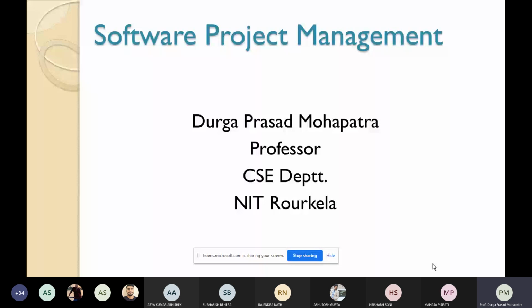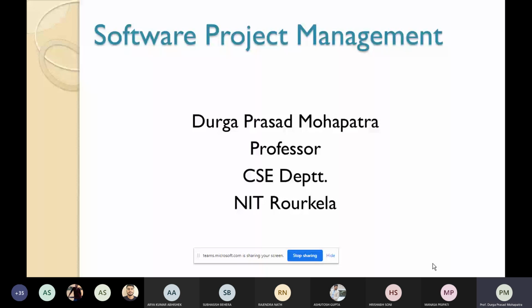So now let's continue. We'll see the last portion of quality management. We are continuing the software quality management. Last class we discussed one standard for software quality, that is ISO. We had seen the advantages and the drawbacks of ISO. Several drawbacks I have told, like if there are no standards, some of the registrars may be lenient, some may be very strict, and some other drawbacks we have seen. Now let's see how some of the drawbacks can be removed.